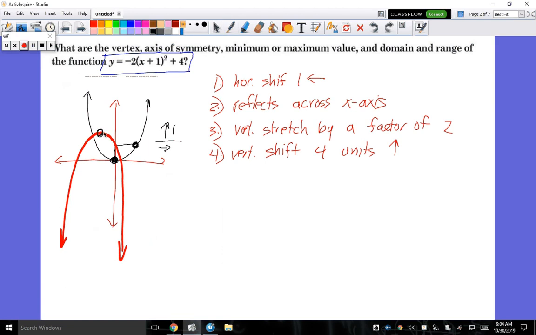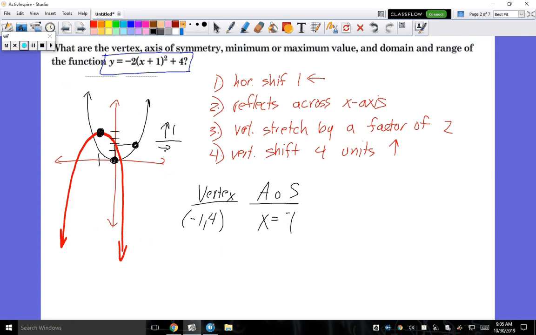Alright, so this vertex, from what we just did, Aaron, what's the vertex? Say it one more time. Negative 1, 4. Yes. Nice. Negative 1, and then 1, 2, 3, 4. Skylar, what is the axis of symmetry? X equals negative 1. Perfect. X equals negative 1 because I got to make sure I put X because it's a vertical line.